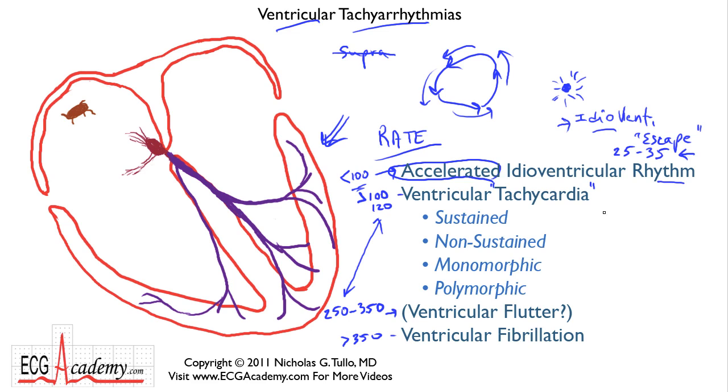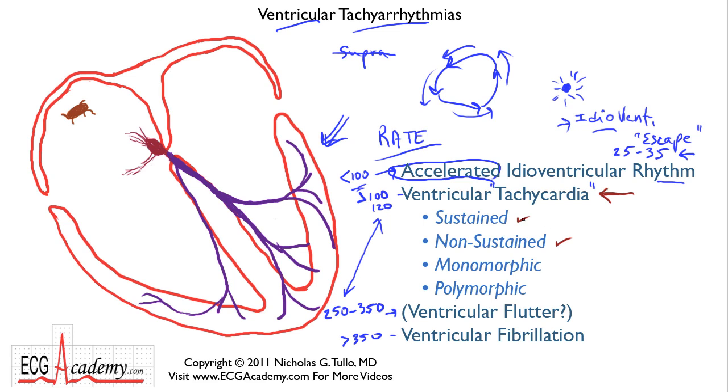And there are differences between these as well, having to do with how the QRS complex looks during these arrhythmias. In terms of the appearance and duration, most of the time we're dealing with ventricular tachycardia. So let's characterize ventricular tachycardia. You can have sustained ventricular tachycardia or non-sustained. Now, sustained usually implies that it just keeps on going and going and doesn't stop unless someone interferes with it, let's say with an electrical shock across the chest called a cardioversion.